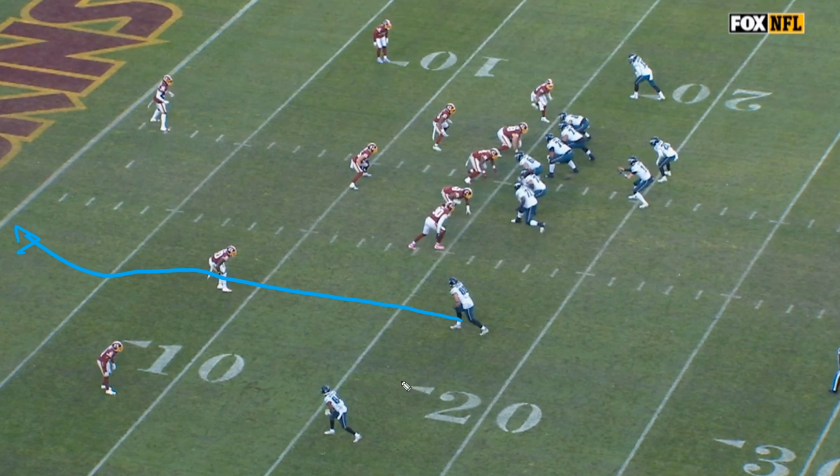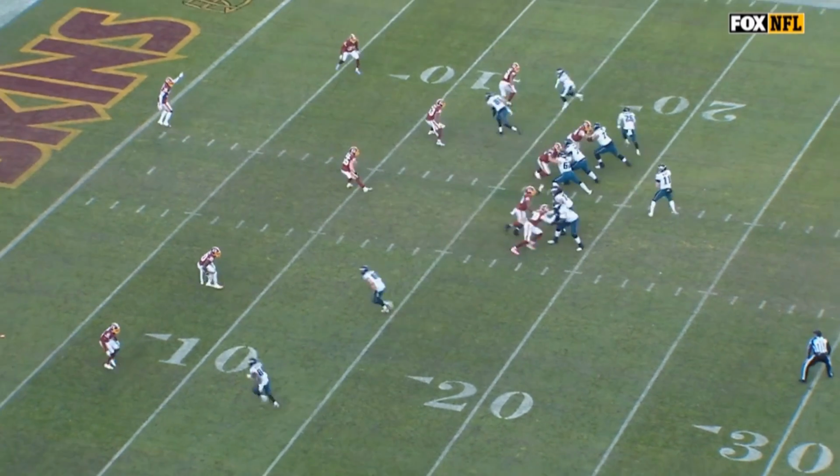We'll let it watch a few times. This is one-on-one down here. This is what happens in the red zone in the league. This is complicated stuff. We got one-on-one on one side, and we basically got quarters over here on the other side. This is zone on one side. Rex Ryan, Rob Ryan specialty down here in the red area. I'll let it play out a few times. But the first read is there.